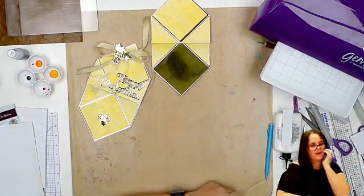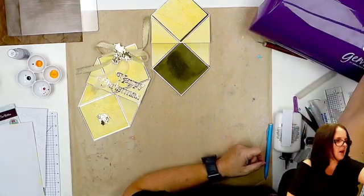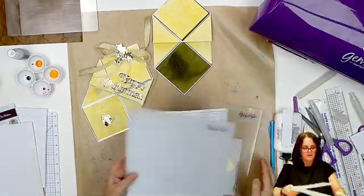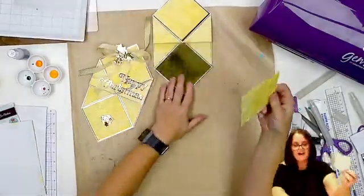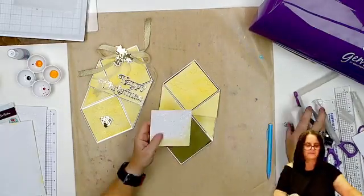Put that through. That felt too easy. That felt like I didn't have everything in there. Let's check. Oh, yeah. I really am going to have to grow some arms. Oh no, it was fine. It's fine. Okay, there we go. So I now have my two pieces for my top and my bottom, so I'm going to stick those on.